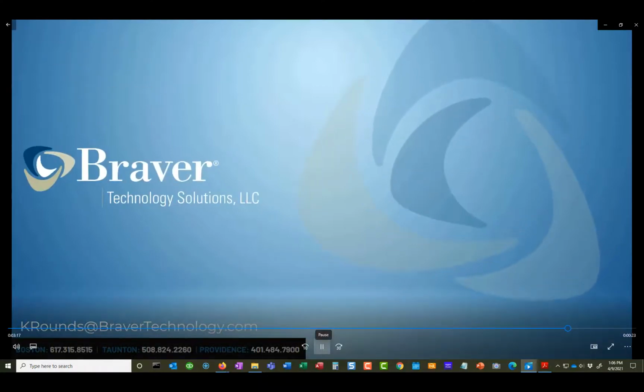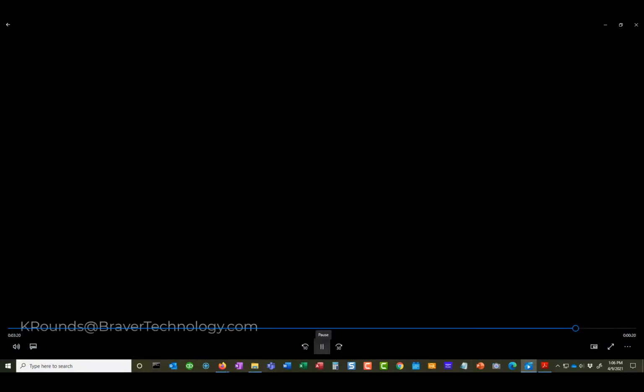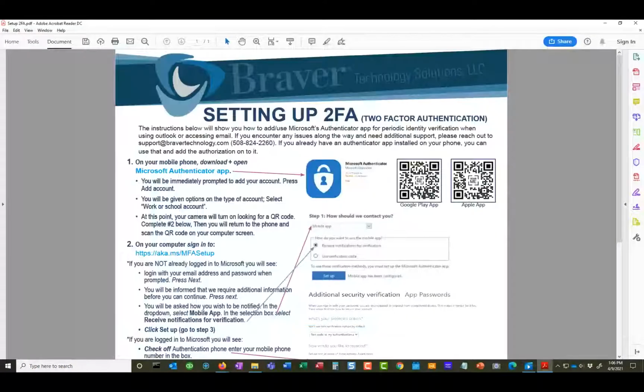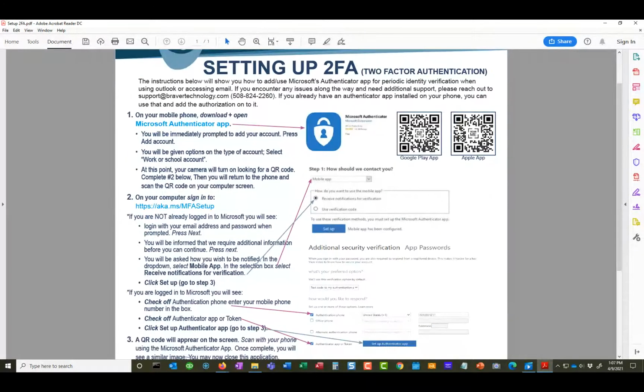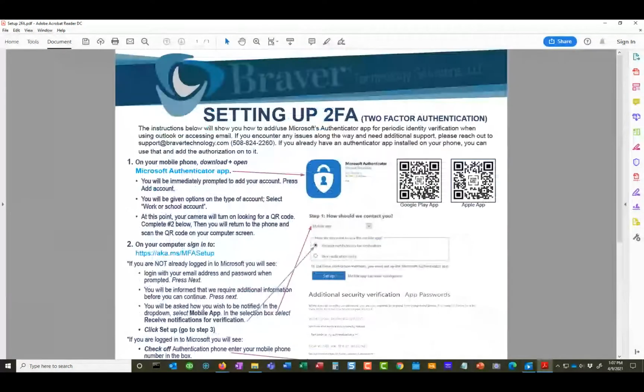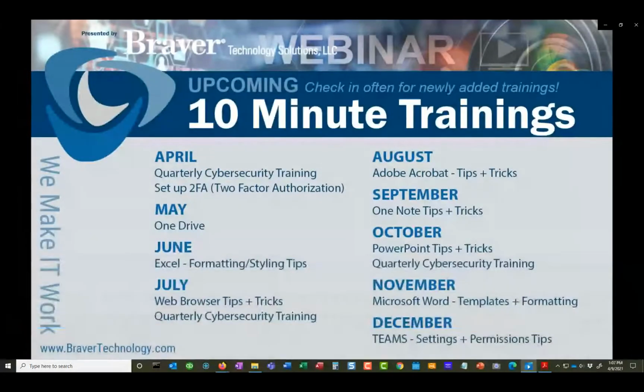All right, so next we're going to go through, and that is the whole thing. That is literally how easy it is. It's just step by step how to get through and get into the app. Like I said, it's 3 minutes that are going to be the easiest 3 minutes of your life. It's going to be the most important 3 minutes that you and your users do. Here's our step by step on how to get in here. Go to the Google Play Store, App Store, or you can just type it in. Like I said, we line this out step by step. We're going to give you this document at the end going through.